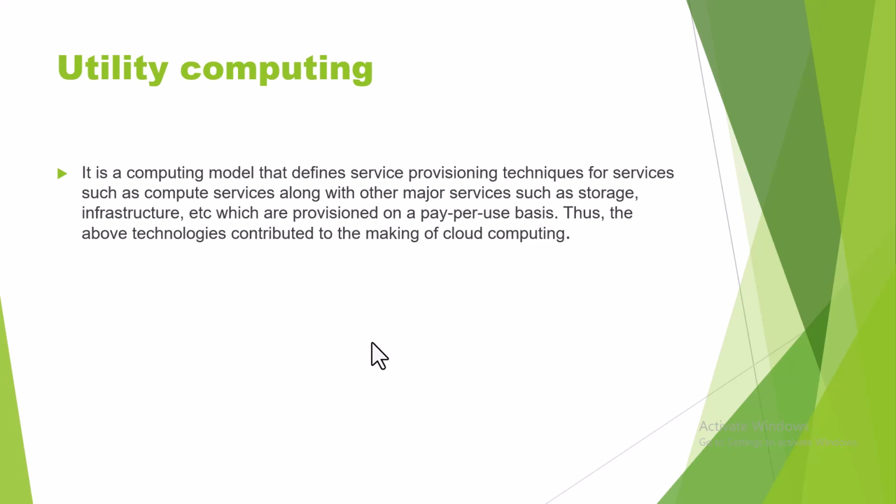Utility computing is a computing model that defines service provisioning techniques for services such as compute services along with other major services such as storage, infrastructure, etc., which are provisioned on a pay-per-use basis. Thus, the above technologies contribute to the making of cloud computing. In utility computing, the service provider will provide you the system and you will have to pay for as much storage as you use.